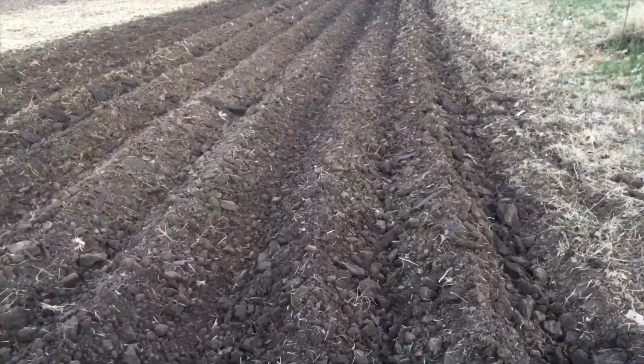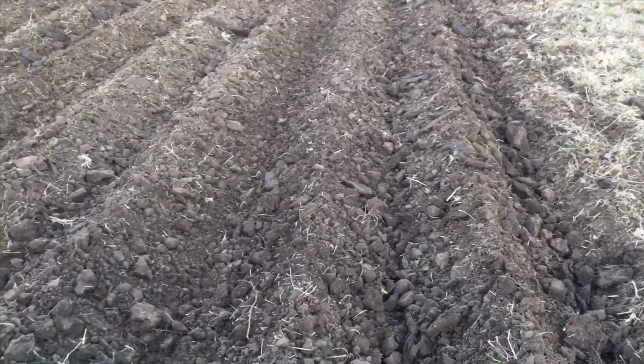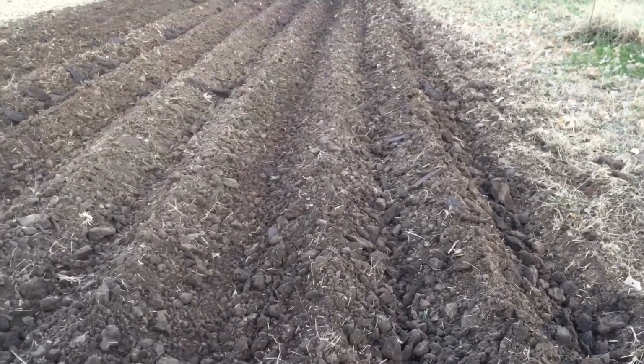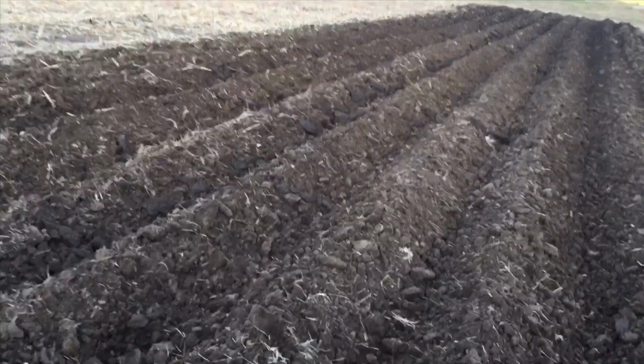So this is one of the to-do jobs for winter, guys. This is how we get our potatoes planted and our onions planted very early in the spring. We would usually put in a little bit of garlic. I don't know if it's too late to do garlic yet, but this was on the honey-do list: to make those ridges in the garden.